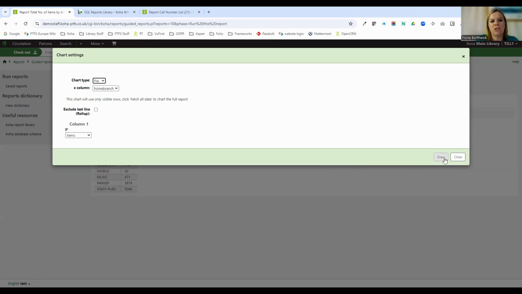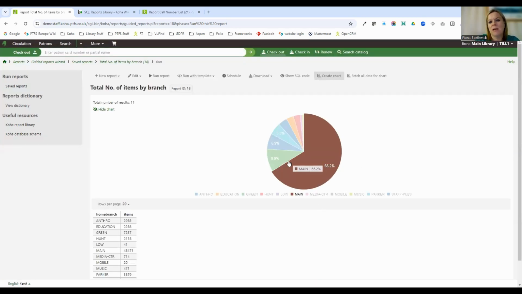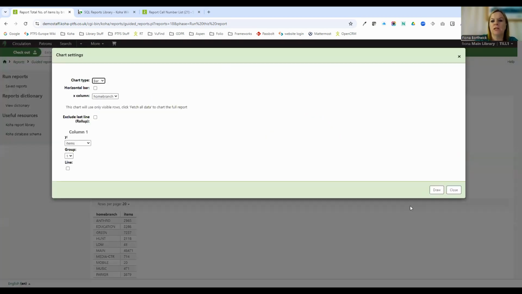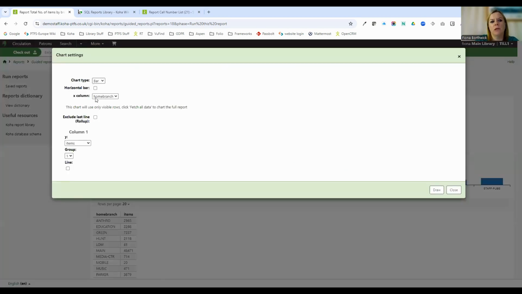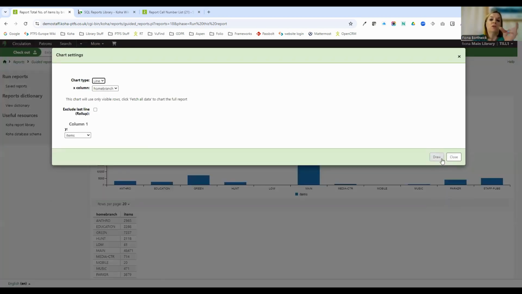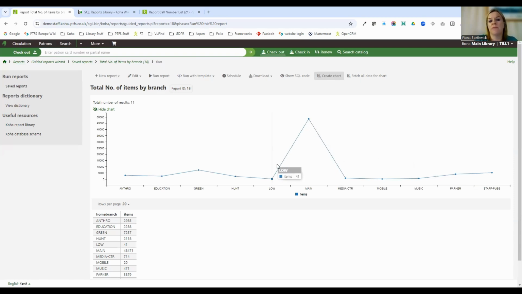So let's select the pie chart and I can draw it. And you can see I can hover over the different slices of the pie and it will give me a wee bit more information, but you've got your key at the bottom here as well. So you can see what colour represents which. And when I hover over them, again, the relevant slice in the pie is highlighted. Just to show you a different one, if I go to bar chart, and again, you can hover over. And finally, you've got your line chart. Now, a bar chart as well, you could have multiple bars depending on the columns that you have. And here you've got your little dots on your line chart too. So that's quite a nice little feature.